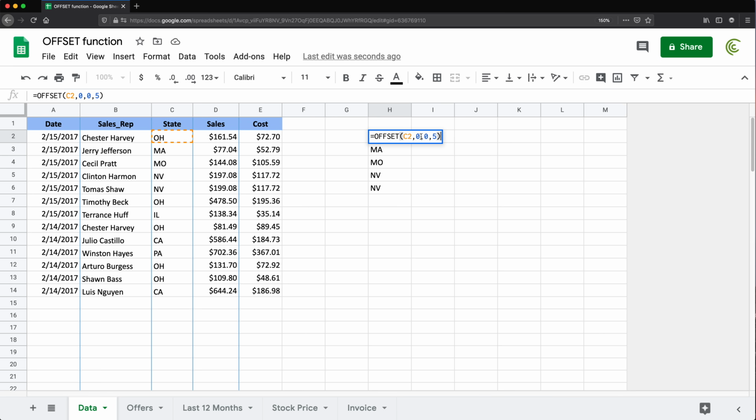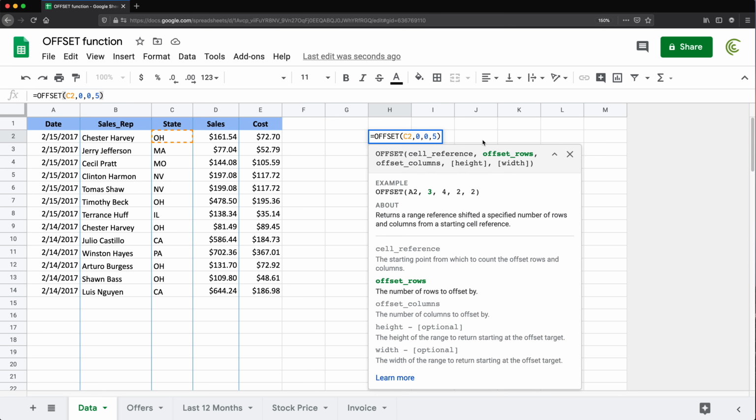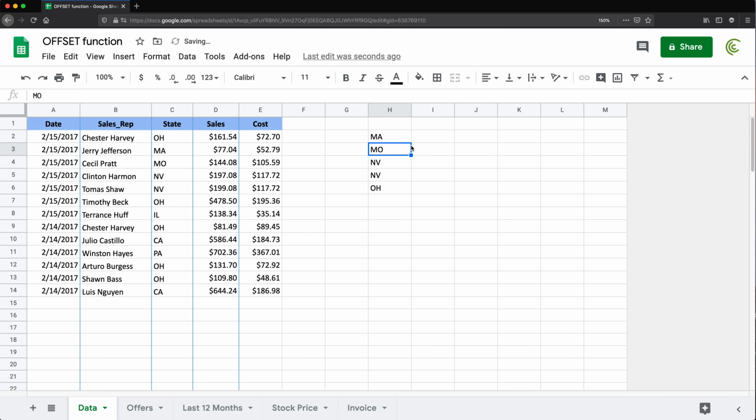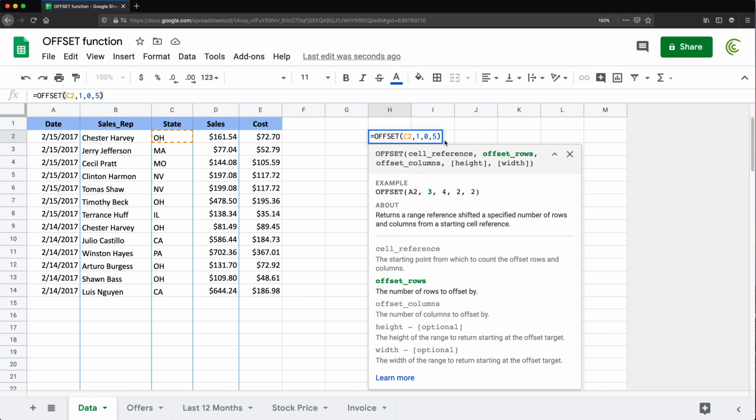Now we could still do an offset. Let's say we do a 1 row offset right there. If I hit enter, you'll see that we still get 5, but we start that from 1 down because we set the offset to 1, and then we get 5 as a height. And you could do that same offset with columns as well.